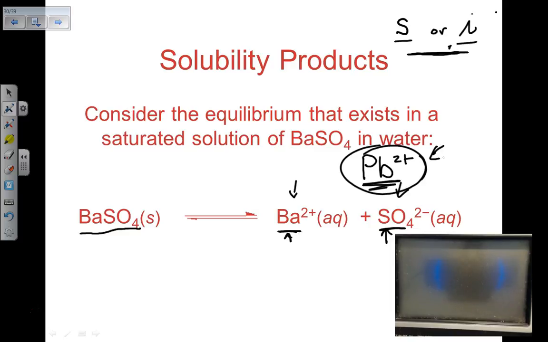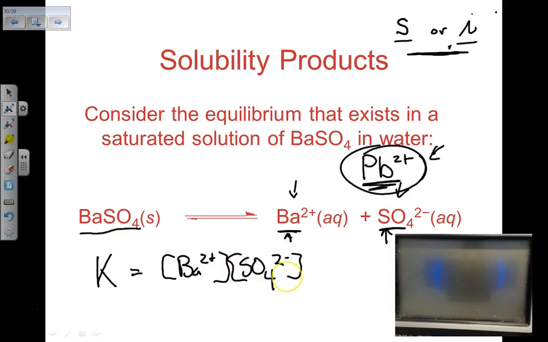Okay, but now let's write an equilibrium expression for this. Now, this is a K, and K is going to be products over reactants. And now look at what this is. It's the barium, Ba2+, times SO4 2-. Now notice here that this is a solid, so this doesn't play a role in the equilibrium expression. Okay, and what kind of reaction is this? This is a solubility reaction. And what's the answer when you multiply two values together? It's a product. So this is a solubility product. That's where you get Ksp from.